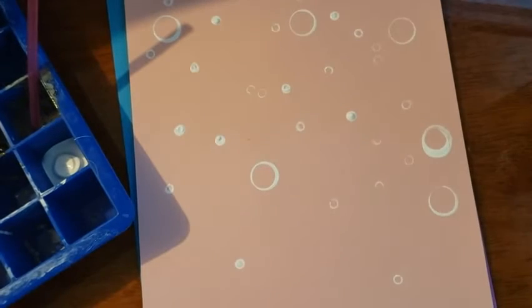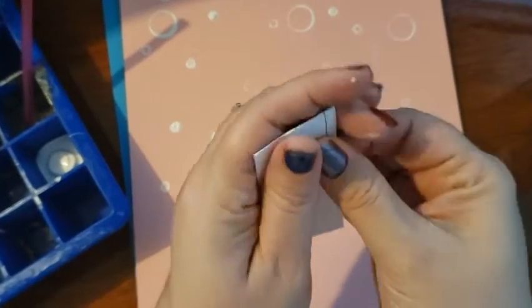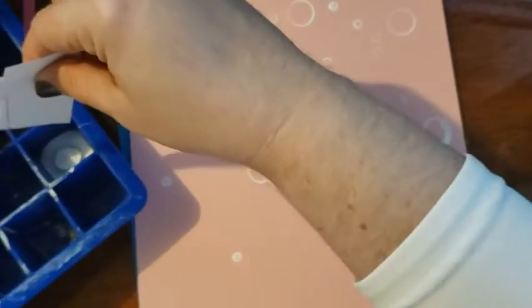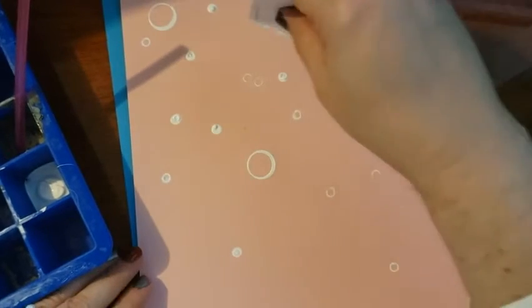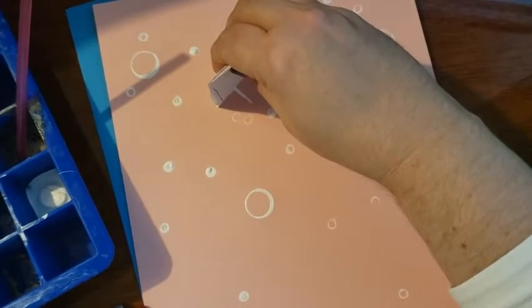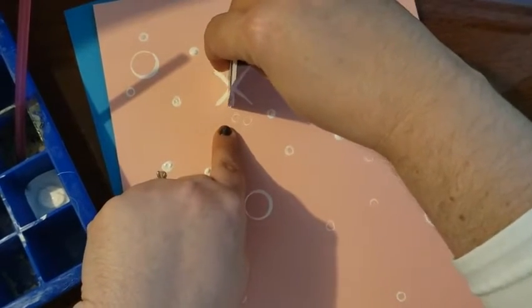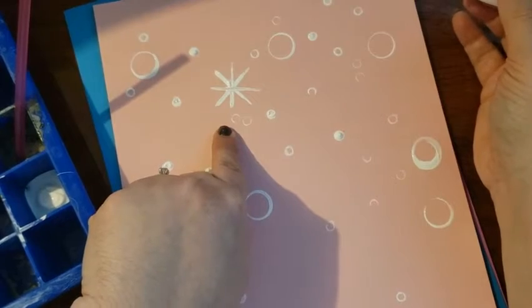Now, I'm going to take this, it's basically a piece of trash. It's like junk mail, but it's like a piece of cardboard, okay? It's already cut, so I'm just going to use this straight edge and put it down into my paint. I just dip the edge. Okay, now watch. I'm going to put it straight down and straight up, and it's going to print a line. And then I do another one like an X. It's the letter X. And then I'm going to cross it again and again. Look, I made a snowflake.